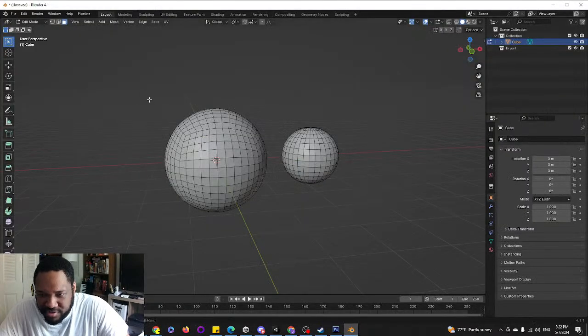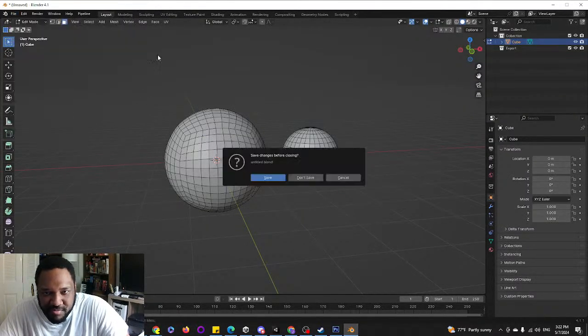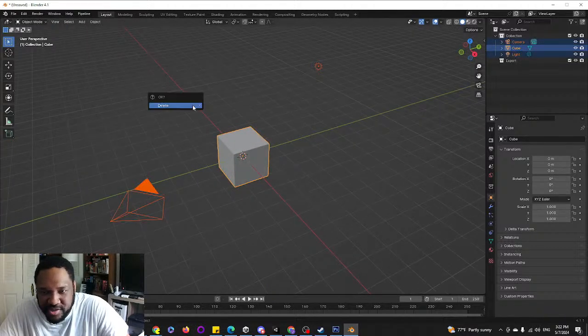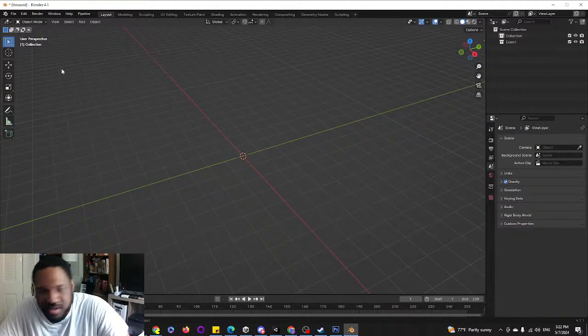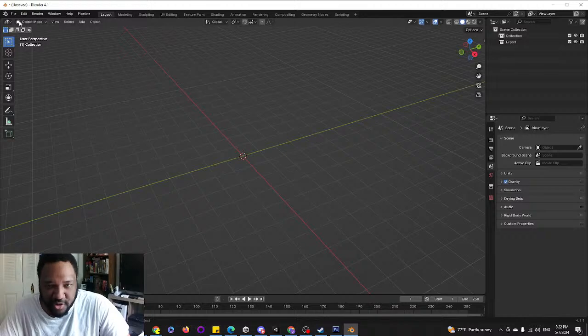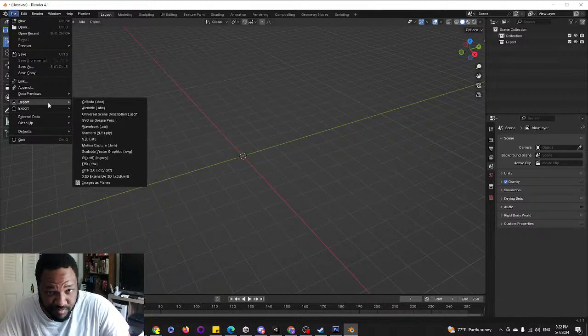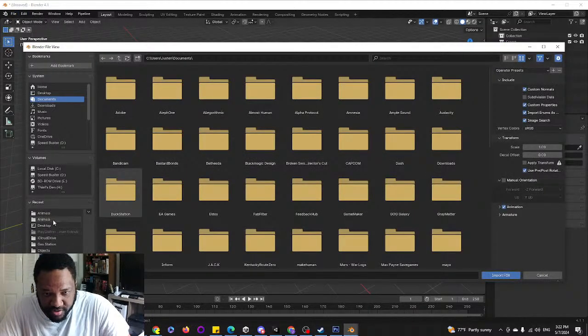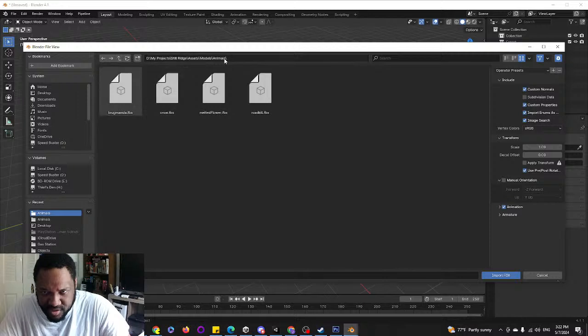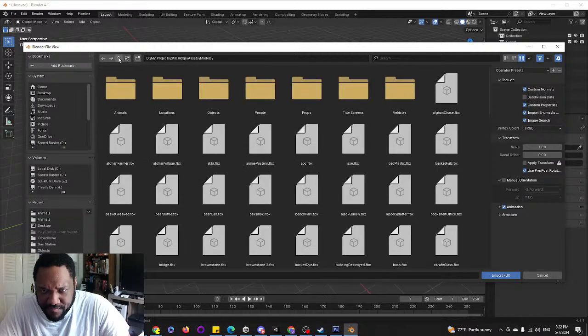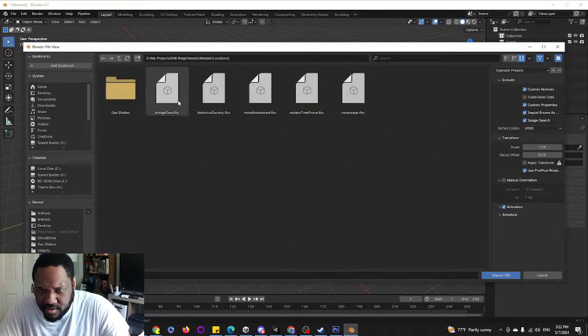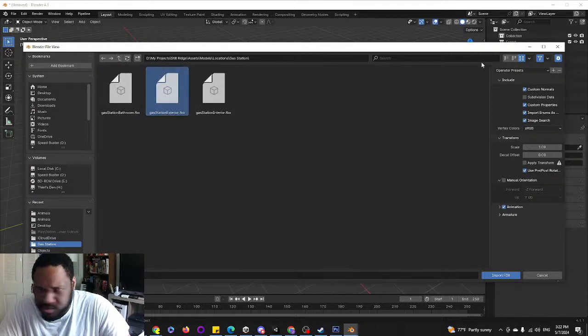We're gonna have to go back into Blender and do some editing because the gate is actually attached to several other objects. It needs to be alone. It needs to be on its own. Okay, let me import locations, gas station exterior.